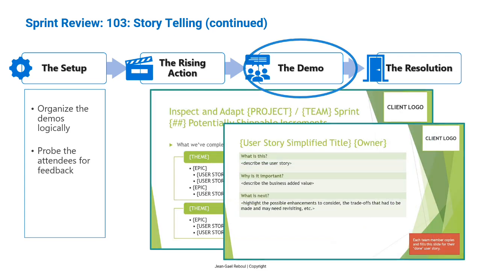And while you can organize your demo simply going one story at a time, you may not get the best feedback from the attendees. Remember that the goal for the demo is to inspect the potentially shippable increments and encourage feedback from your stakeholders to ensure the delivered product meets their requirements. And to do that, you must keep them engaged. The best way to do that is to organize your demos logically.